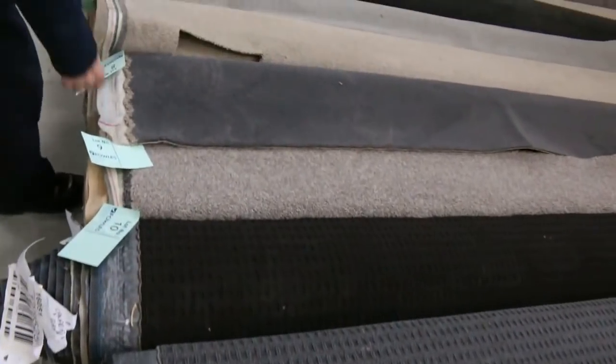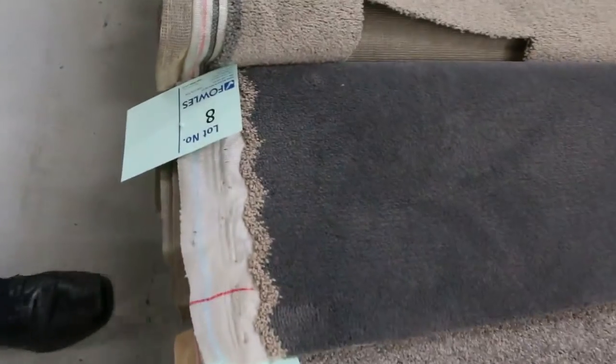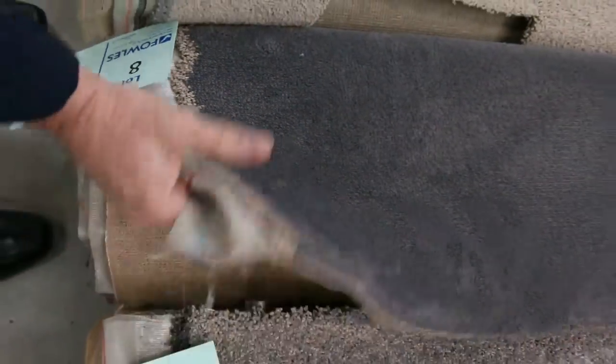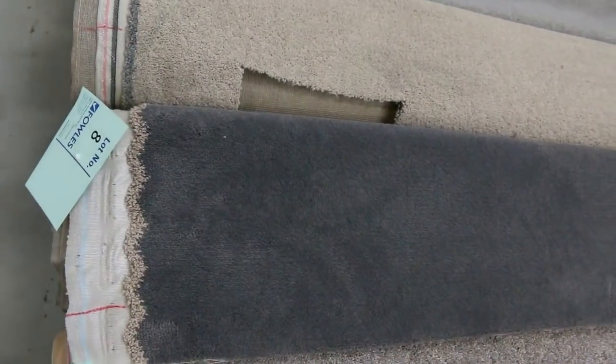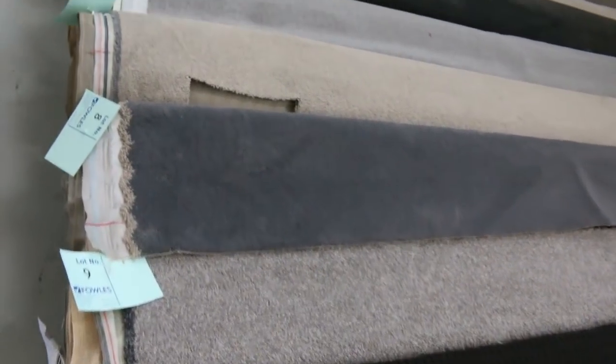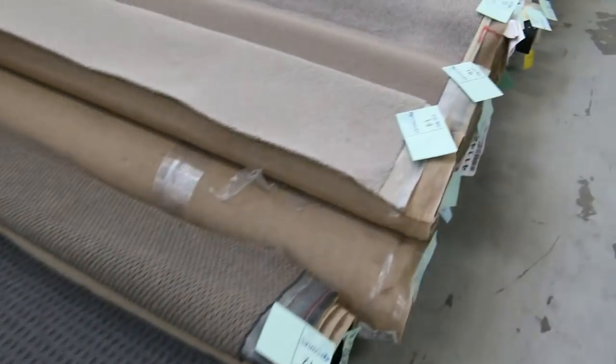Most of these off-cuts will sell for between $25 and $30 a metre. Look at a carpet like that — solution dye nylon plush pile, which normally retails around about $140 a metre. We'll be clearing it out from $25 a metre. It's a 4.5 metre roll, so it's an awesome buy for anyone wanting a room-sized piece — you're paying less than $150 for the whole lot. Got some nice greys here also, so a great range of roll-ins and off-cuts to get it started.